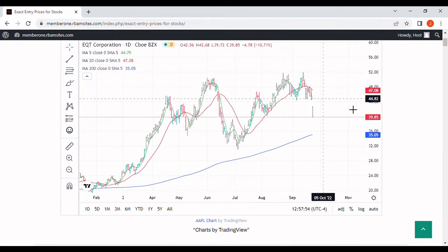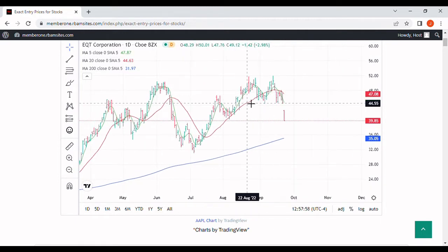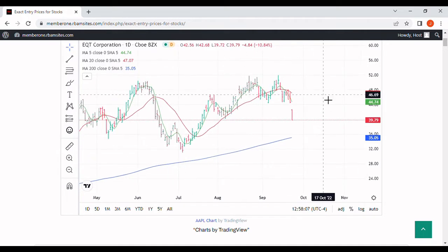That has now changed. You can see that this stock, even though it's still technically in a bull market, the 20-day is rolling over. It's been sideways for more than a month, and now it's selling off today on low oil. Oil prices have broken $80 a barrel — the futures exchange today is below $80 a barrel — and so we're getting a sell-off in this stock.